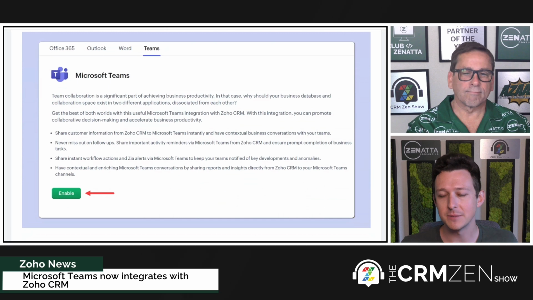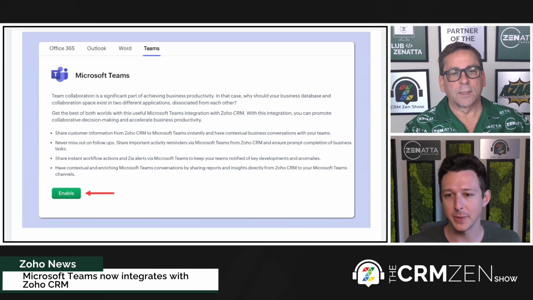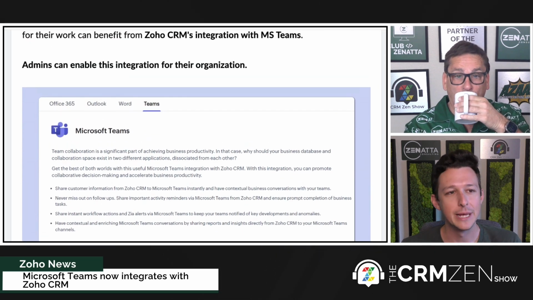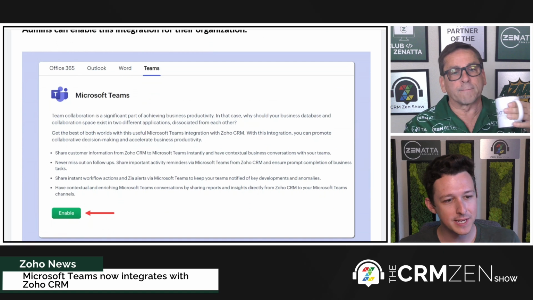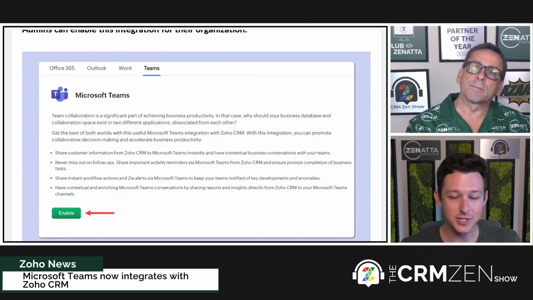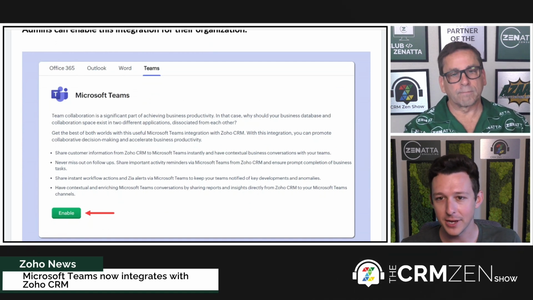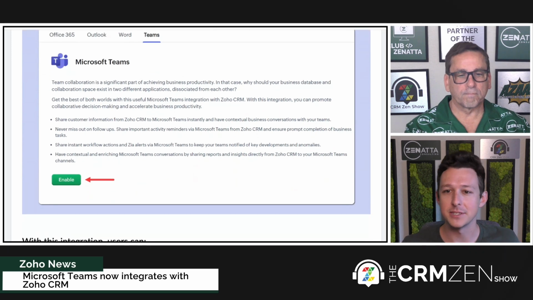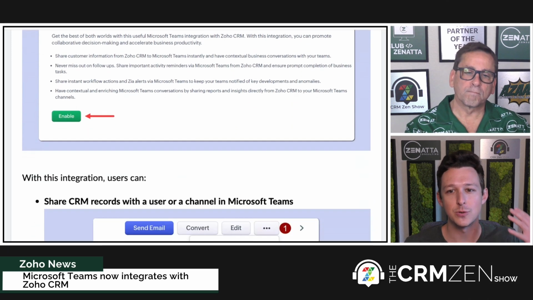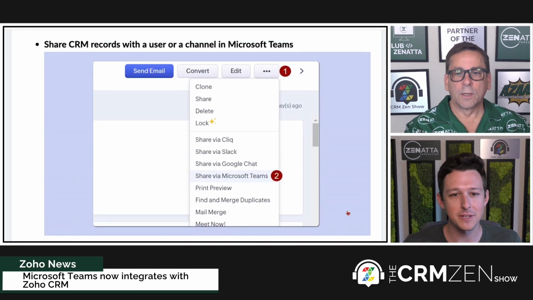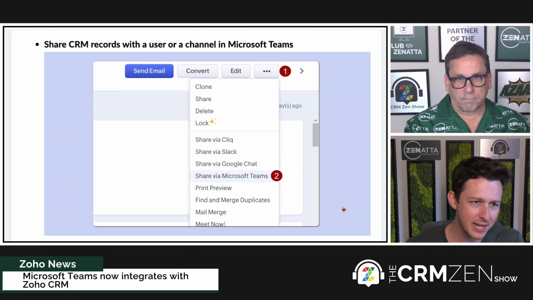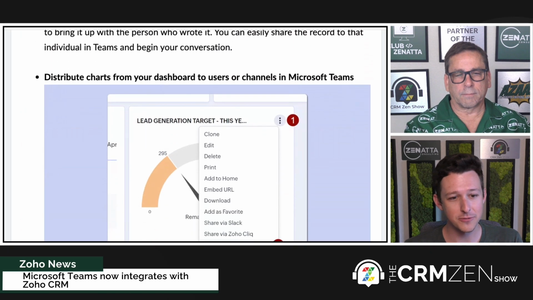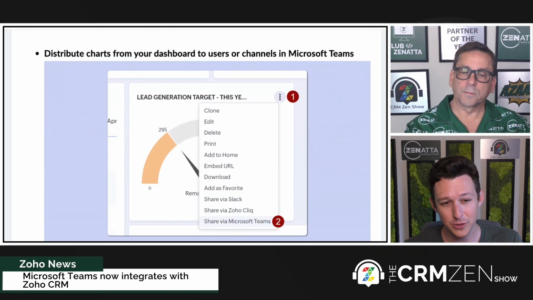Obviously, Microsoft Teams has a pretty massive user base, as it's included with the Microsoft suite of tools. The nice thing is, we use the Cliq version of this all the time. A deal gets closed, it notifies a channel, maybe a task is overdue, that sends it to an individual specifically. Looks like they've got sharing, auto notifications, even sharing dashboards and things like that.